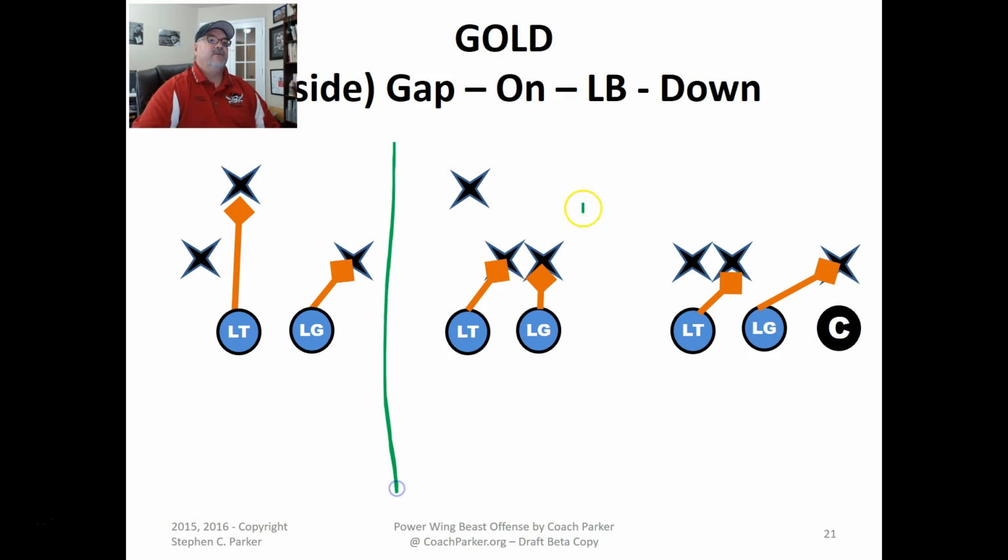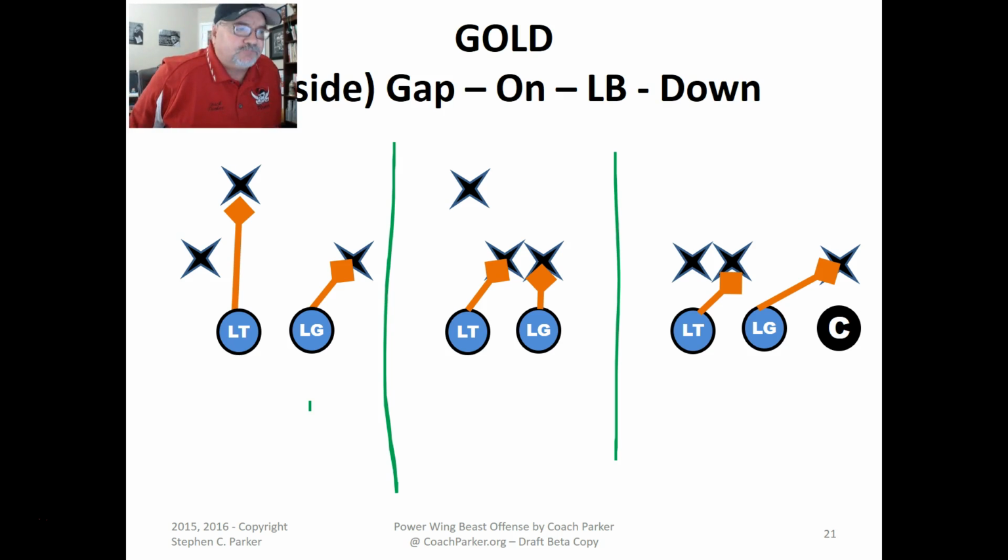So again, we've got 3 sets of people here for gold. And it's similar to God, but now you can go after some linebackers. And so if they're in like a 4-4 or a 5-3, gold really works out because you can get to the linebackers a little bit easier instead of having your linemen double team some of these guys.